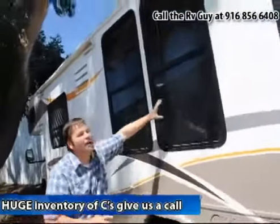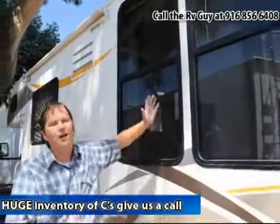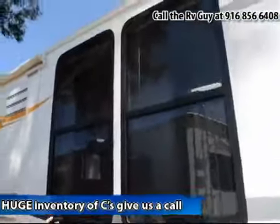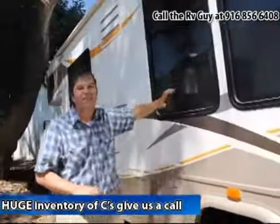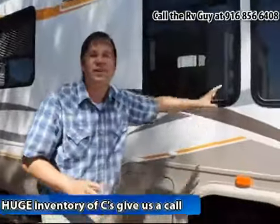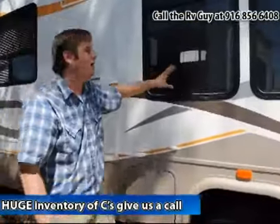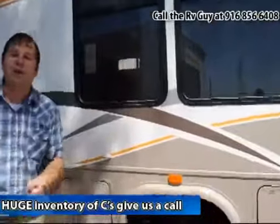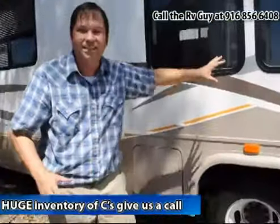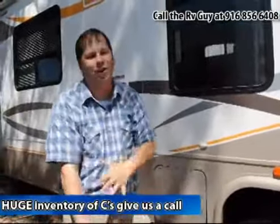It also gives you the ability to have these huge windows that are absolutely massive. They open up for great ventilation and breeze. Safety glass — if the kids are throwing rocks at the campground and one hits your window, it's not going to crack and shatter; it's going to deflect that rock. And UV tint is going to make it so the sun's rays don't eat apart the interior. It's just like putting sunscreen on. Really classy stuff.